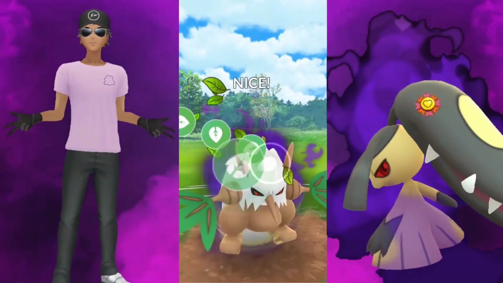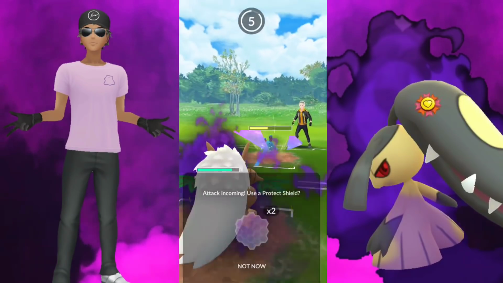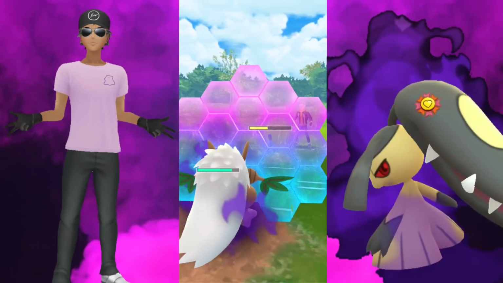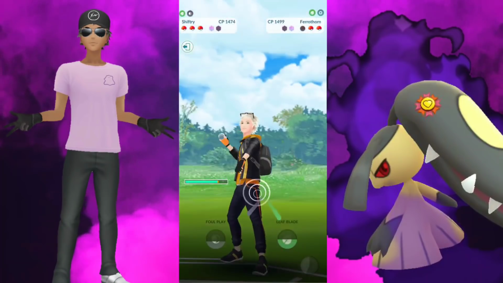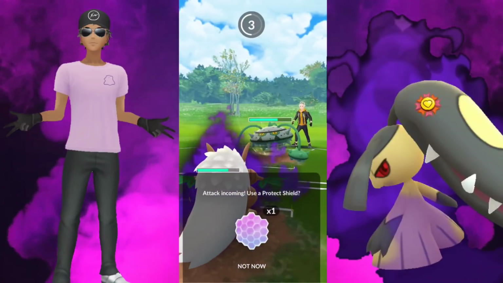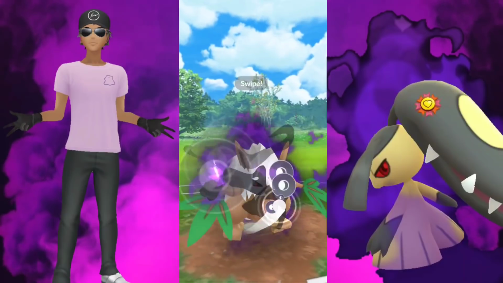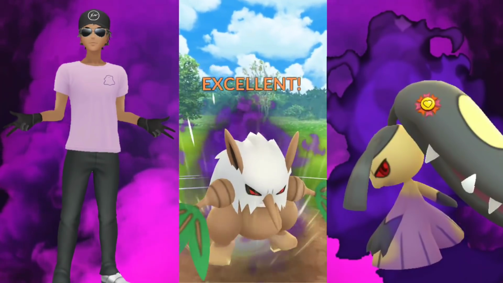They do have a bit of an energy advantage over us, but that's okay. We'll see what we can do with this matchup here. We're going to go ahead and shield this up. I think I'm going to be shielding this up all the way, but they're actually swapping, so that works out great for us. We're going to go ahead and let this go through, and it is going to be a Power Whip, so not very effective. It can't take that at least because it is going to be resisting it.